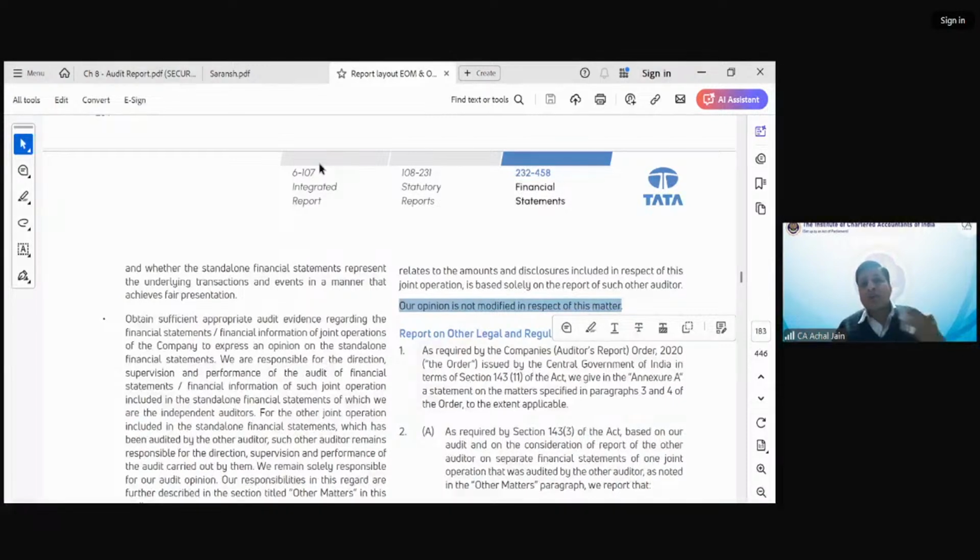Because if you look at the company, they can only include something which relates to accounting in the financial statements. Anything which relates to audit, who needs to take care of that? Auditor. So understood the meaning of EOM, how EOM is given, why it is given, and what is that requirement of reference, which has to be there always. And how is it different from other matter paragraph, for which reference will never be given in the financial statements.